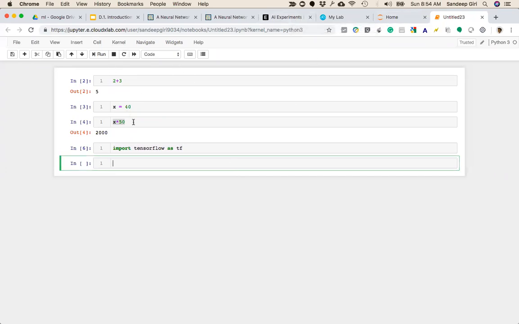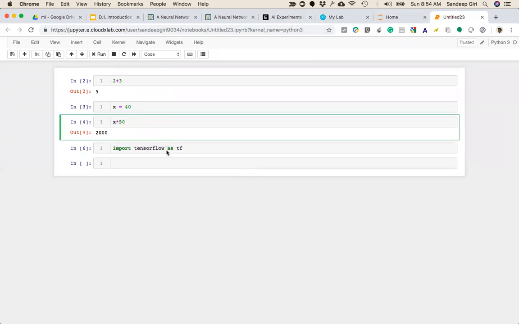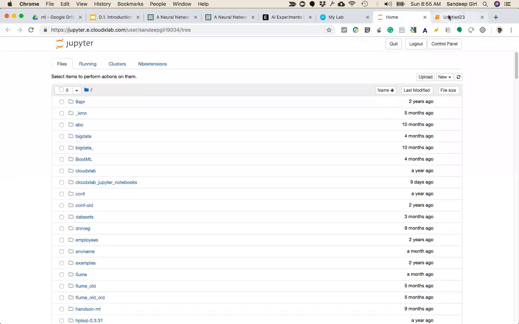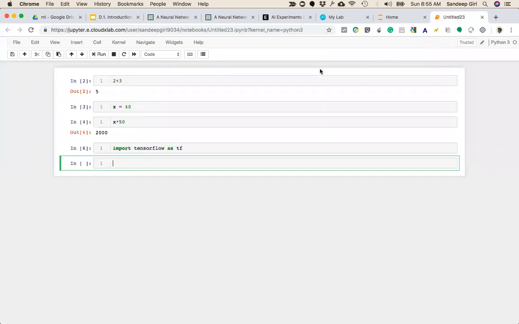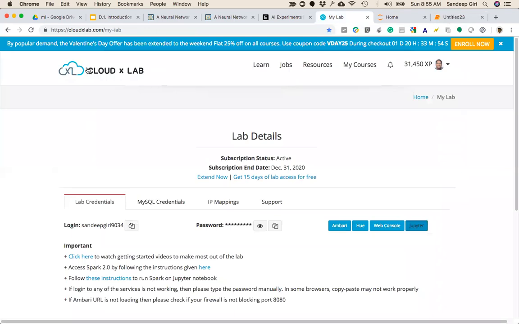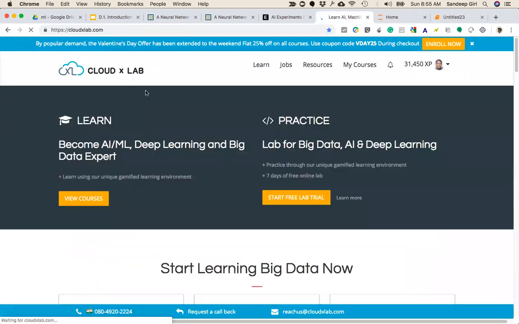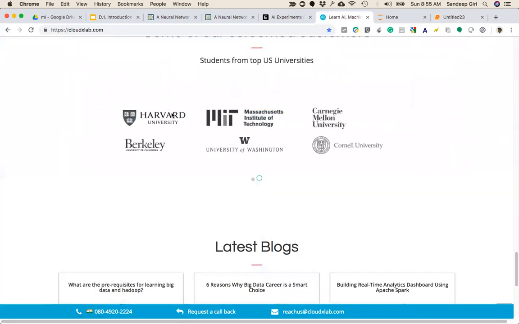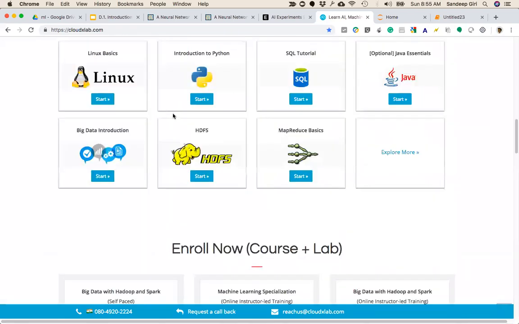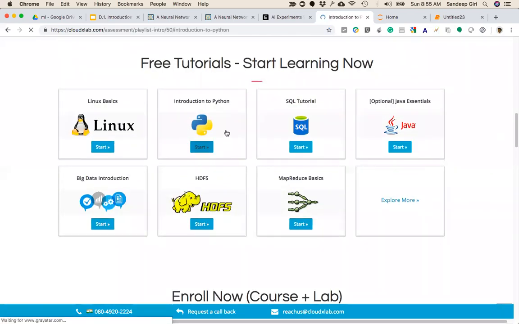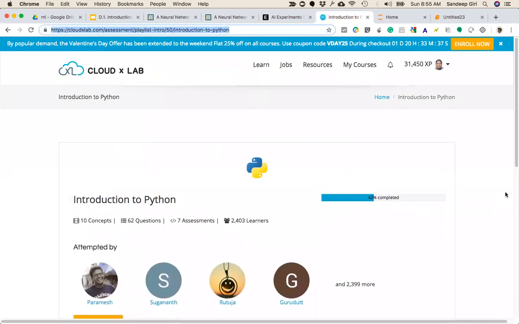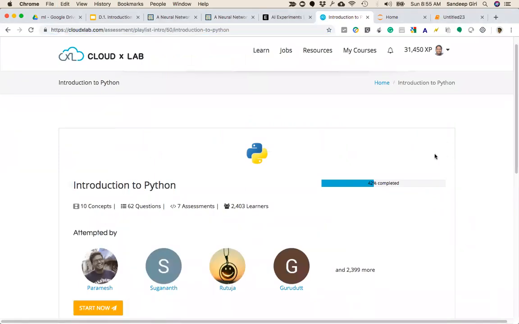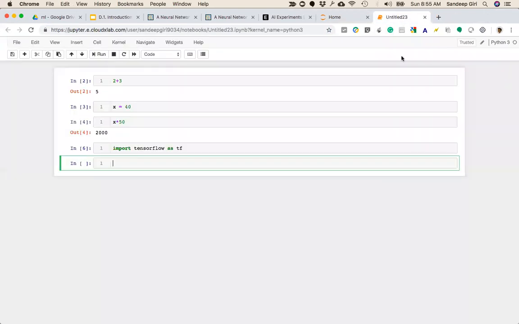So this is basically Python as a programming language, which is extremely simple. And on our CloudX Lab, we have the Python courses for free. You can come over to, say, CloudX Lab here. And here you can do the free trial. And here, you can just start with Introduction to Python. Okay, those who are interested in this, the course is going to be in Python. Now, that was a quick introduction of how to get started with the lab.